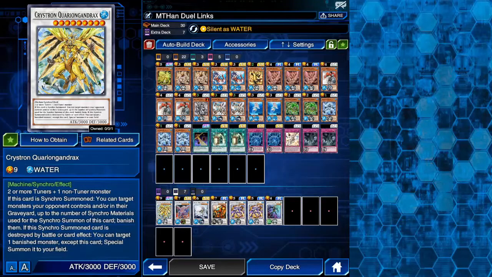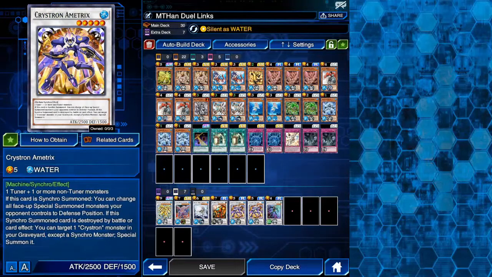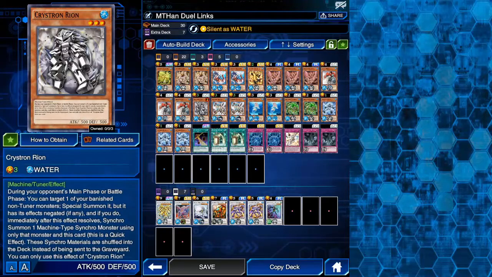You can summon it during your opponent's turn, so main targets will be your Amatrix. Amatrix says if it's synchro summoned, you can change all face-up special summoned monsters your opponent controls to defense. When it becomes battle phase, when they attack you, you will activate your Citree, then you will make your Amatrix and change their battle positions. They have no choice but to end their turn. Of course, this is a quick effect. And since Citree is limited on the last ban list, we can only use it at once. That's because Rion is already limited.